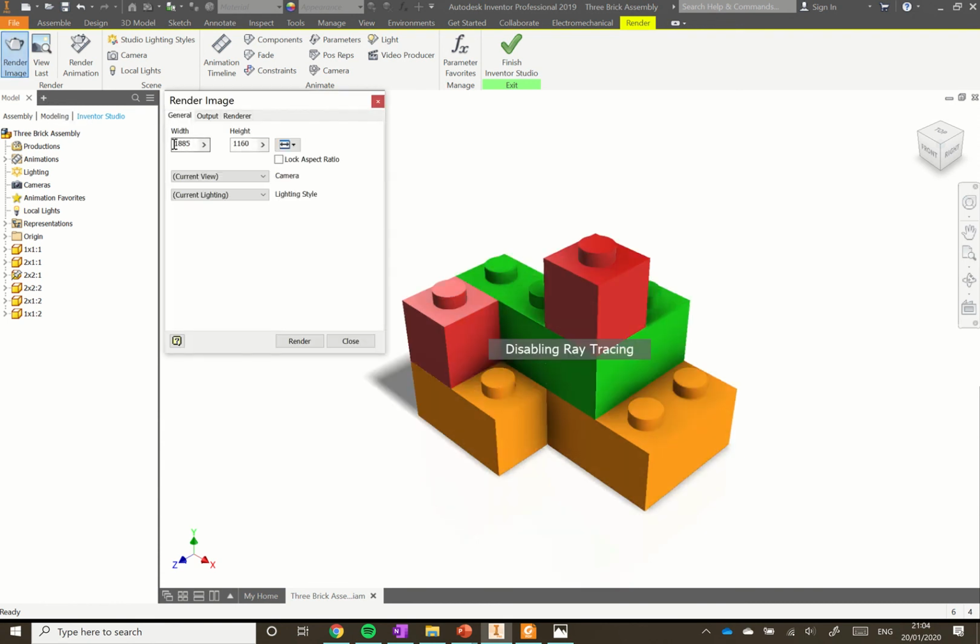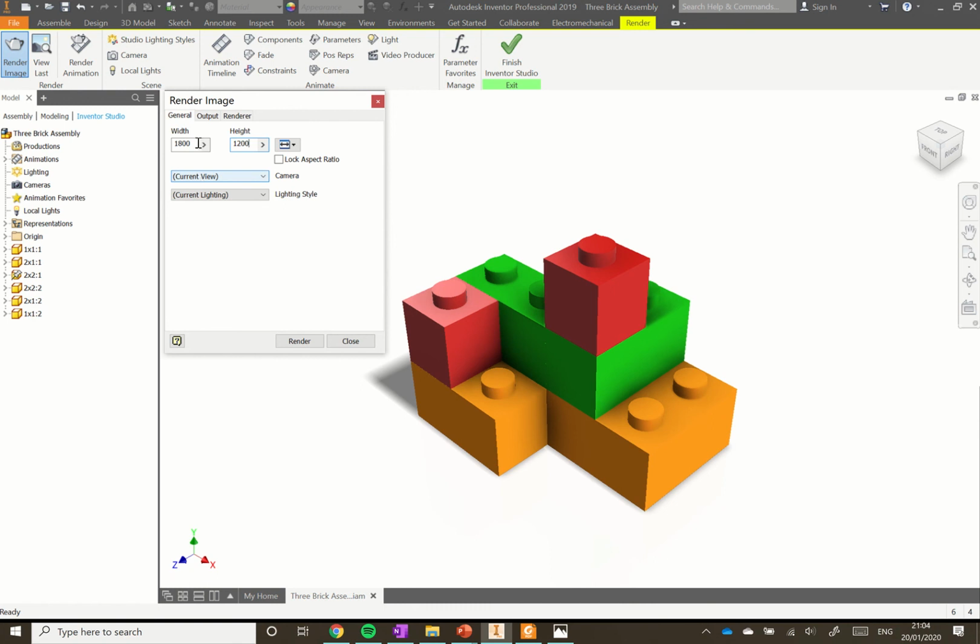Render Image gives us a choice of the resolution. We'll go for 1800 by 1200, and we're not too worried about that. You can use this if you're producing a graphic for a magazine, or you want to match the resolution of your desktop screen at home, for example.